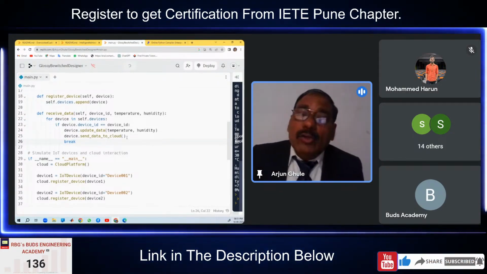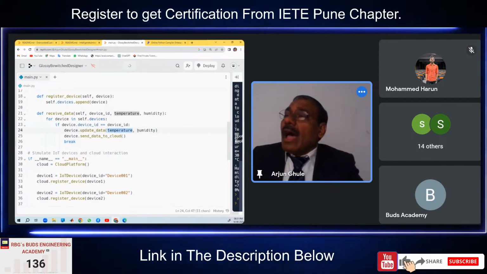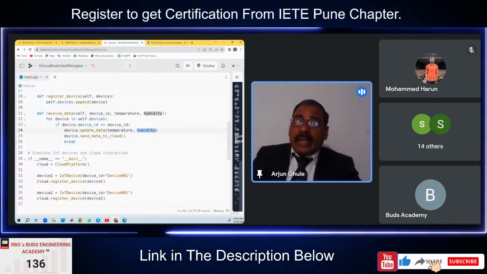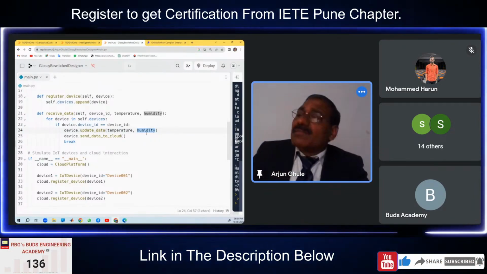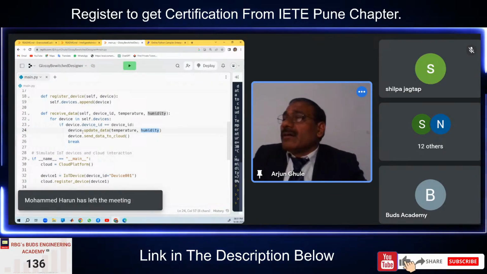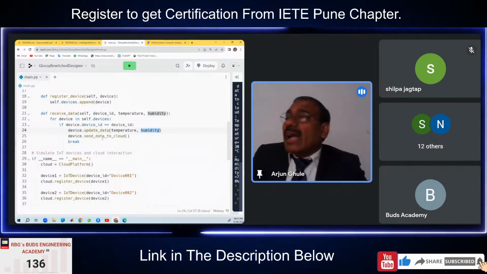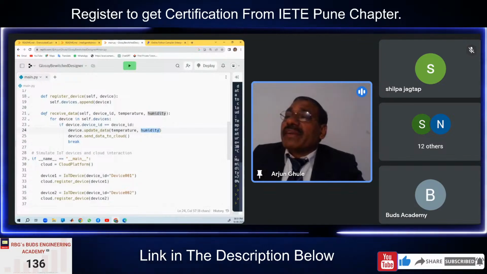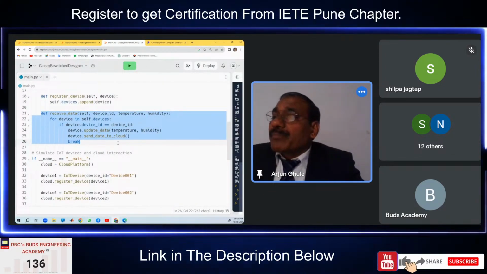Suppose we have taken two sensors: one is a temperature sensor and one is a humidity sensor. The data from the temperature sensor and the humidity sensor is being uploaded on the cloud. I hope you understand what we have done in this particular step, and then the loop will break.